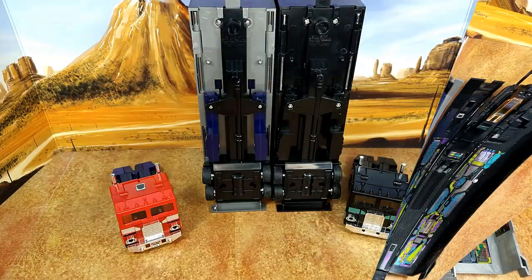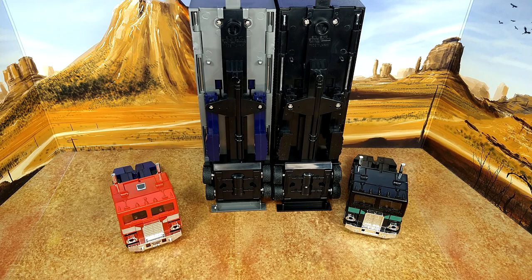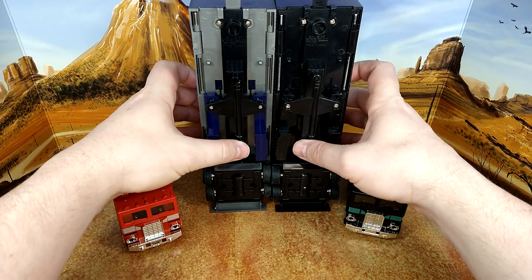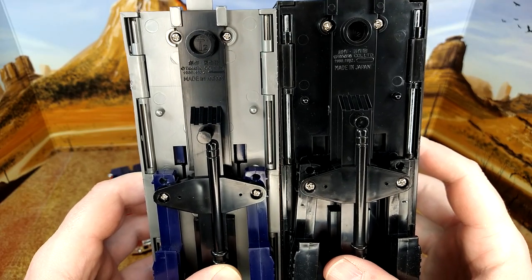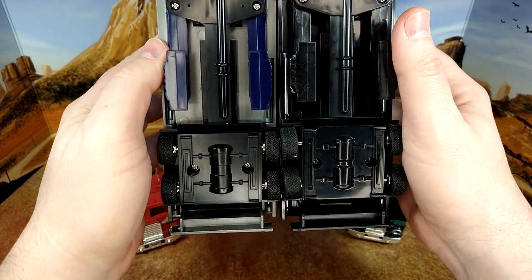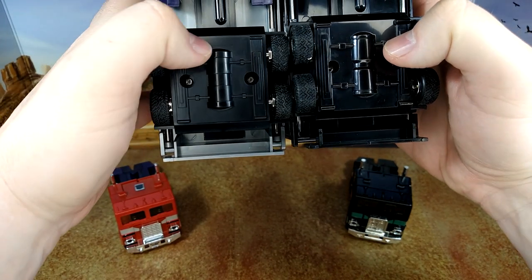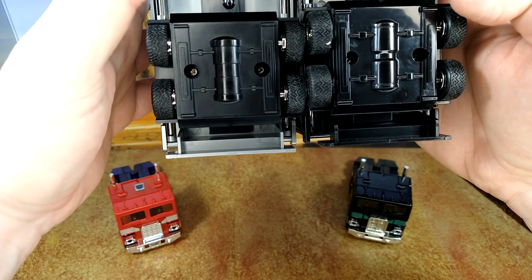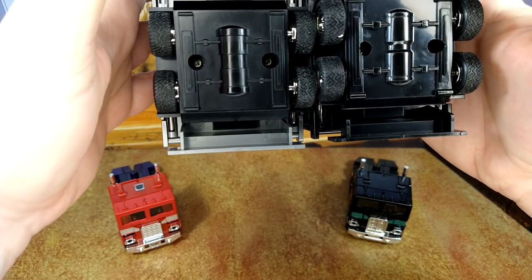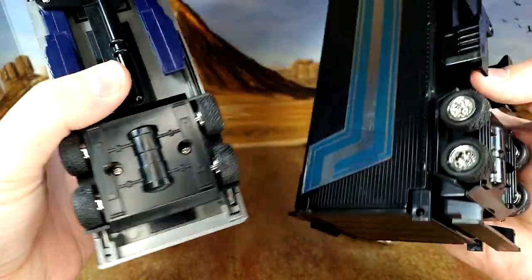In alt mode it's pretty much the same, though I wonder if one is based on the 1985 version of Optimus Prime and the other on 1983. Looking at the KO stamp, they're both marked 1980/1982 — Diaclone era. From underneath they look pretty much the same, except one part is larger with smoother details while the other has finer details. Even the sides are a little different in size.